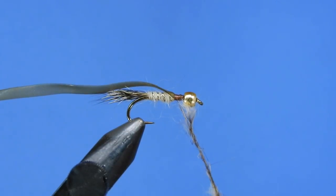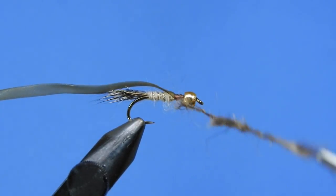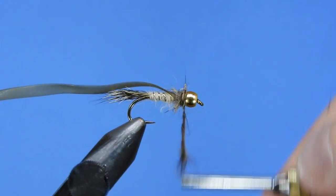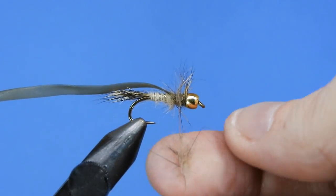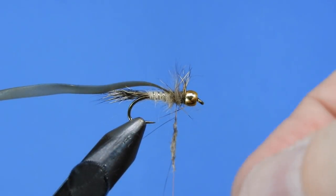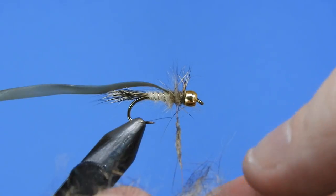So we'll just dub a little bit of the hare's mask that we just cut off. Of course, if you don't have a hare's mask and you do have access to just regular rabbit dubbing, I'd recommend just grabbing a couple different colors. So natural if you can, or just like a darker color for the thorax and lighter for the body.